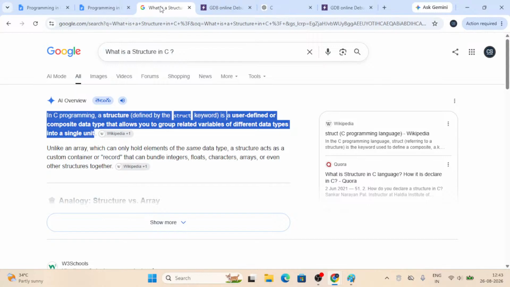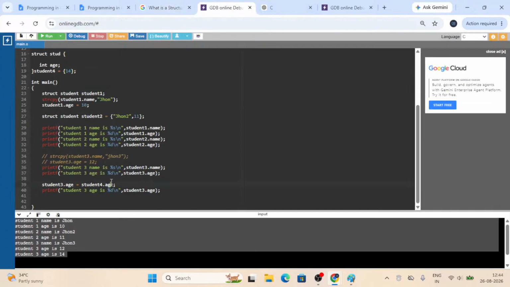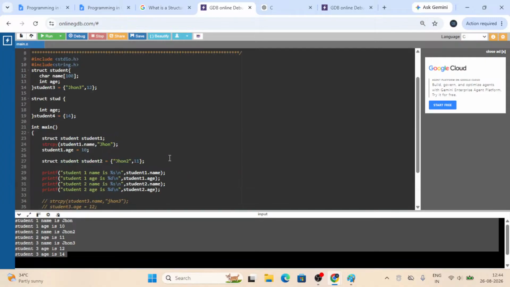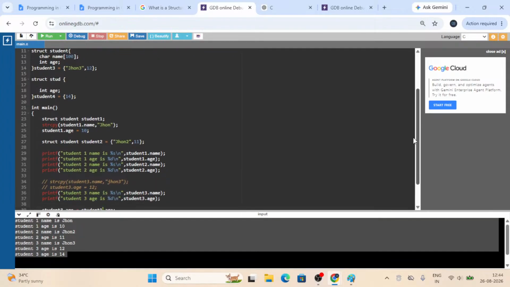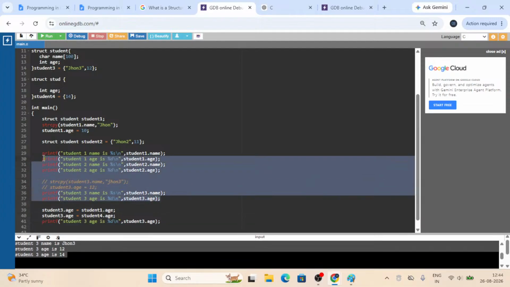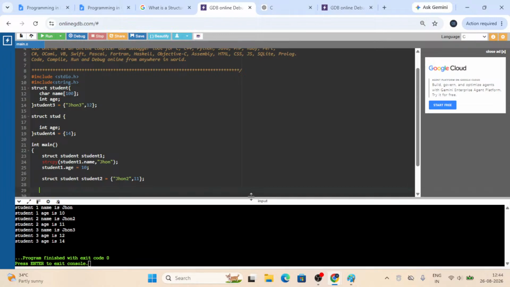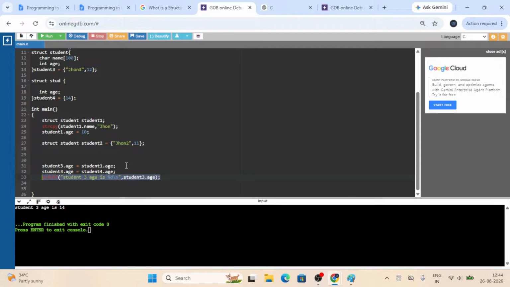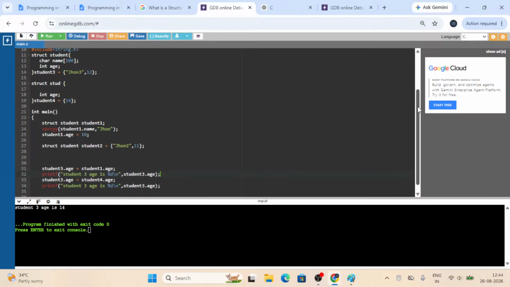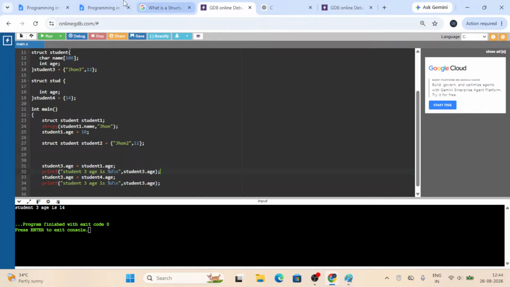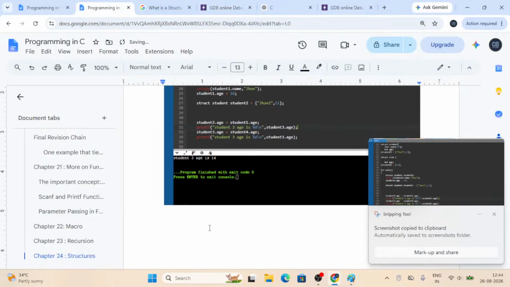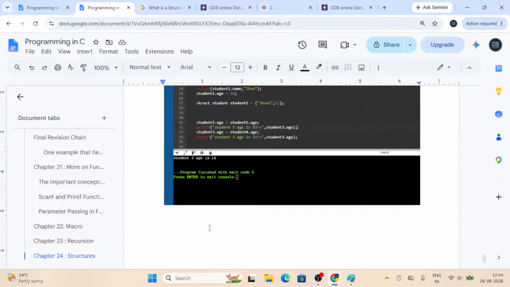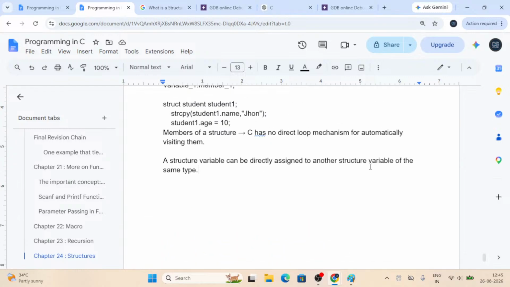So from this, the condition is a structure variable of the same type.